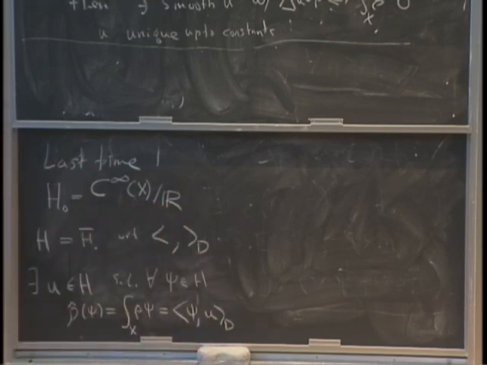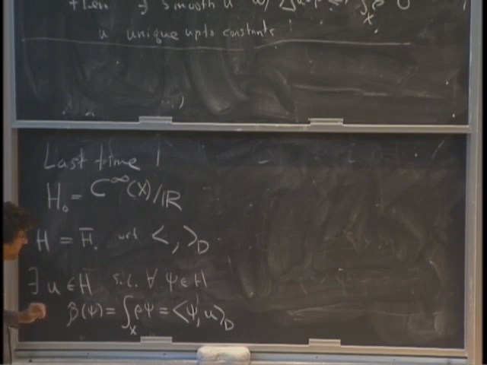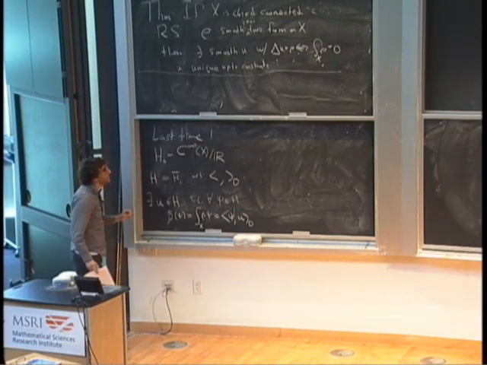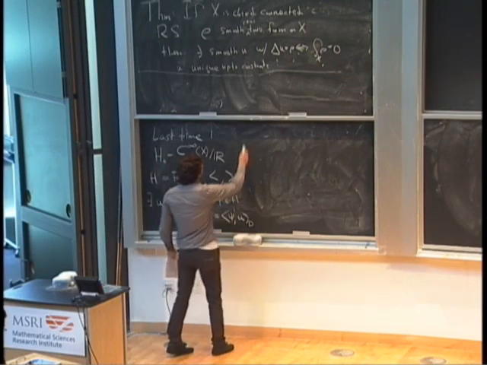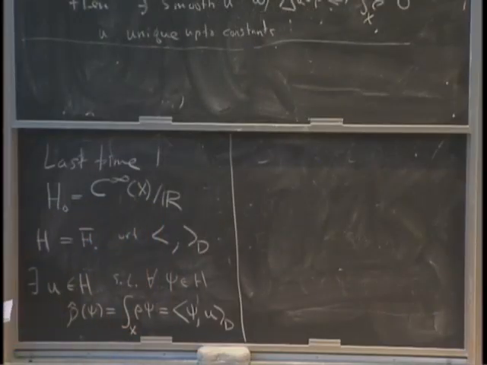And this was all just an abstract theorem, so now we want to turn this into something more concrete, so that we can apply some regularity theorem to deduce that U is not just in H, but actually is in H0, and so is really a smooth function modulo constants, which is exactly what we want. I think I made a hash of this last time, so let me explain exactly what I mean.